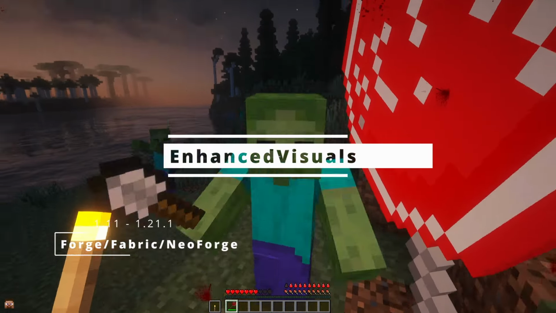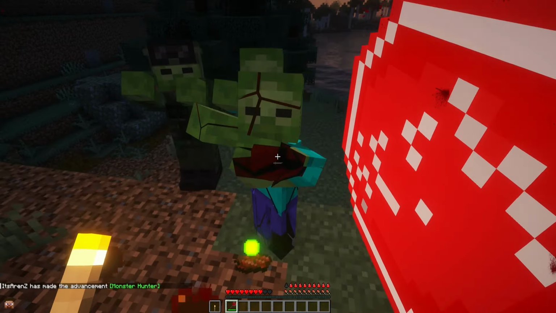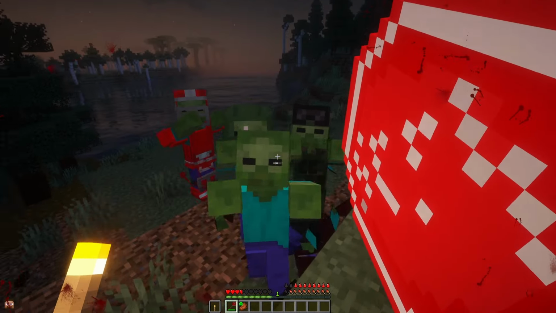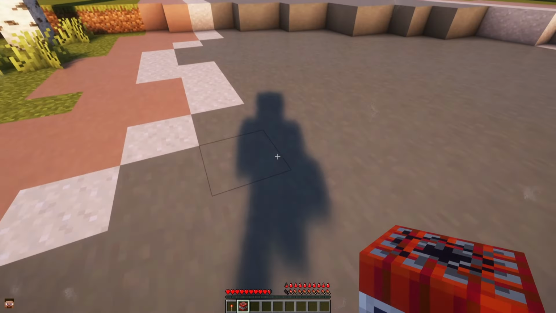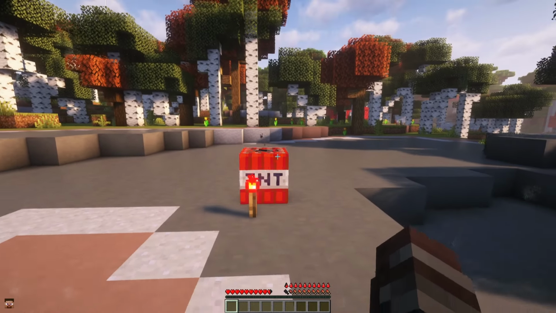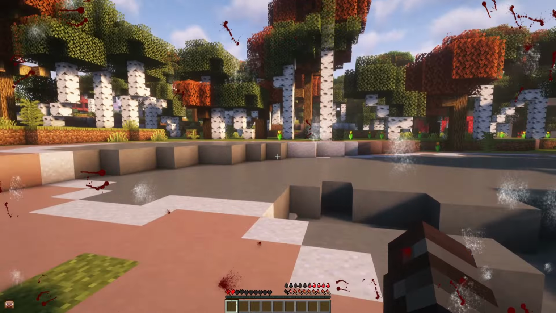Another mod that will make your Minecraft more realistic is Enhanced Visuals. This mod brings new visuals to your Minecraft. Now when you get hurt, you will feel it, because you will have blood and other effects on your screen. But what you will feel the most are the TNT explosions. If you want to add pain to your zombie apocalypse, this mod will make it happen.